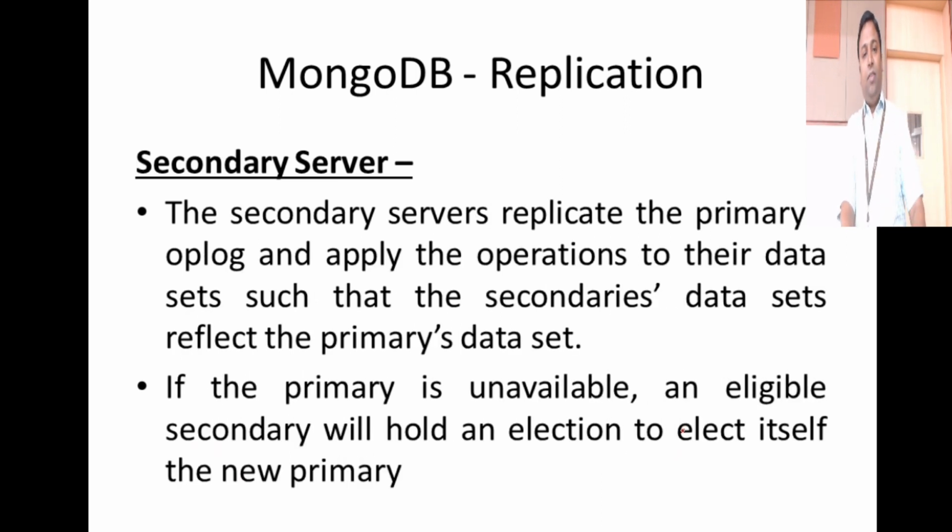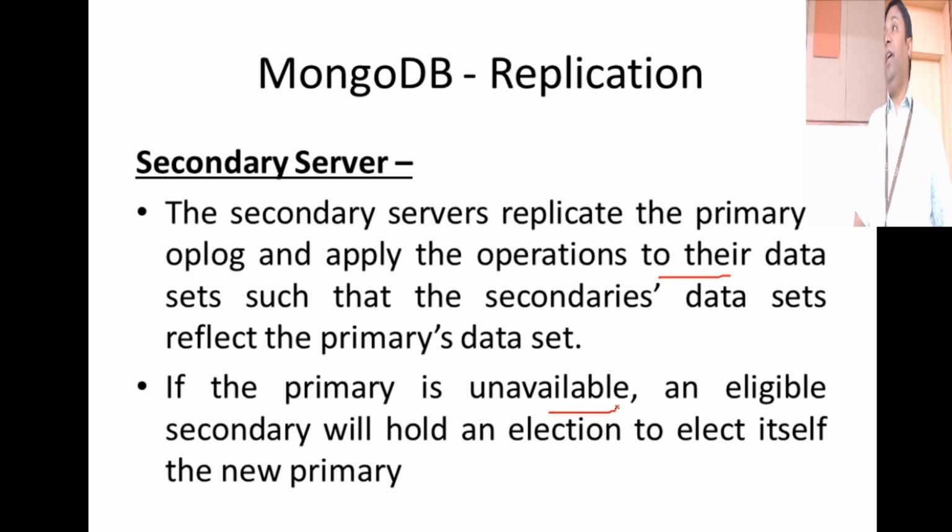What is a secondary server? A secondary server is only used for replicating and reading data, and even for reading data you have to configure it such that it allows reading data. So secondary servers replicate the primary's oplog and apply the operations to the data. If the primary is unavailable, then an eligible secondary will hold an election to elect itself as the new primary.